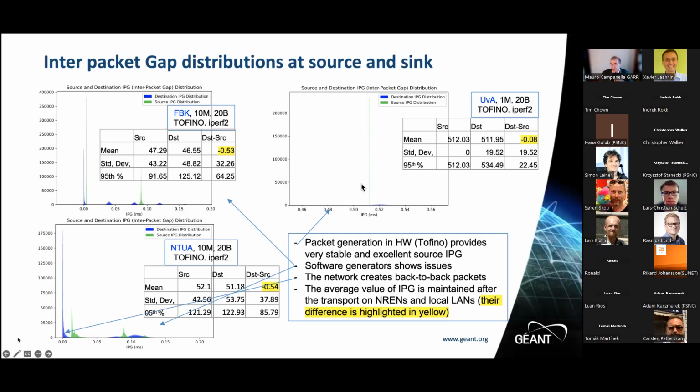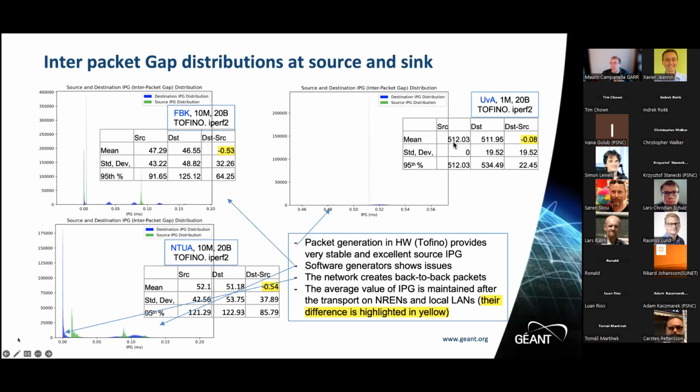This has been done. A simple P4 code has been written by Joseph Hill at UVA. And the Tofino itself is now generating packets enriched with INT, with the correct information in timing. And the precision of that packet generator is outstanding. It's just a single line exactly at the interpacket gap that you programmed on the chip.